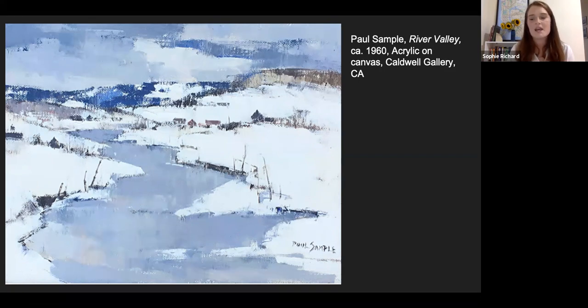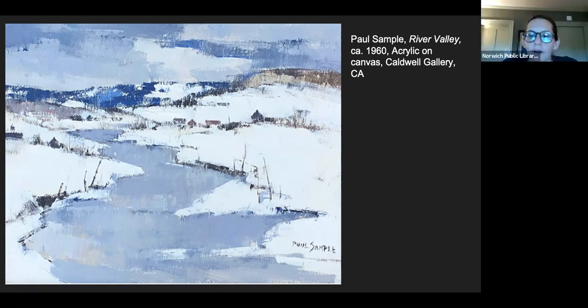And the second question, if they're in private collections, yes, primarily they are. The Hood Museum at Dartmouth has the largest collection of Paul Samples. There are a few in the South because he was born in the South, and a few in California where he studied. So in UCLA, they have a few of his works, but most are in private hands. If you search Paul Sample artist, you will come up with places where you can buy his works. That's basically where they are. Very few museums come up in that search. So I would say about 50, 55, 60% of his work is in a private collection.